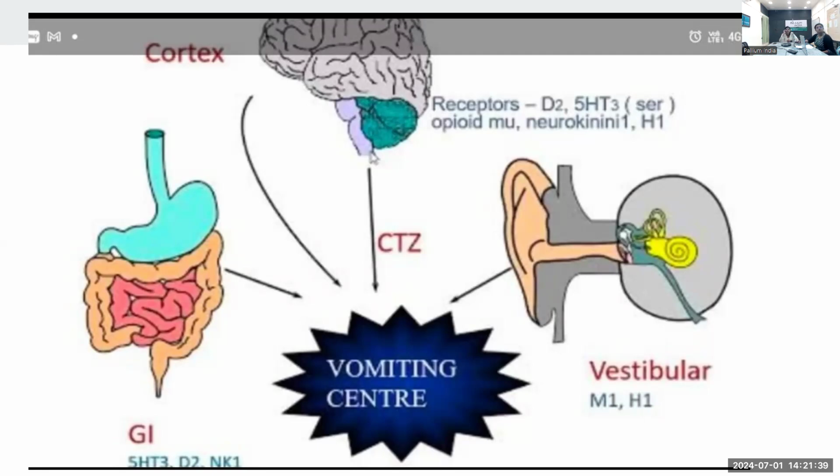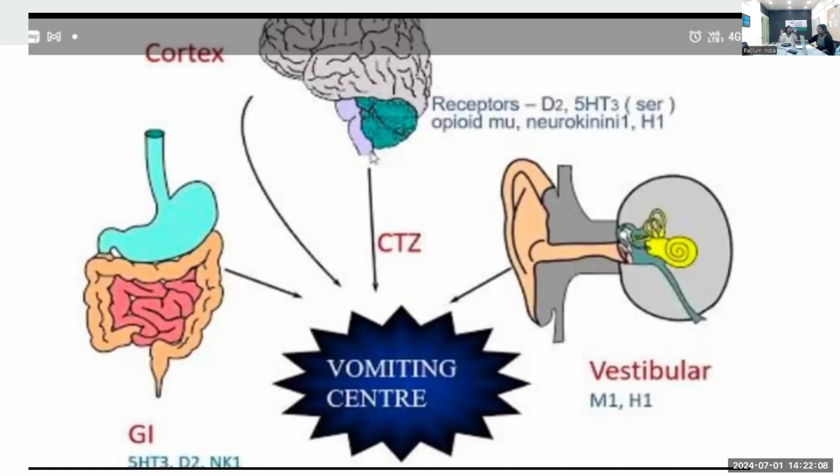Now coming to the vestibular system. Look at the vestibular system. You have two receptors there: M1, the muscarinic receptor, and H1, which is histamine. So this picture should be in your mind. You should have a photographic memory and you should at least remember this picture. That is from where you get different stimuli. So now we'll go one by one and we are going to treat the cause. What is causing the problem? And we are going to give an antidote for that.